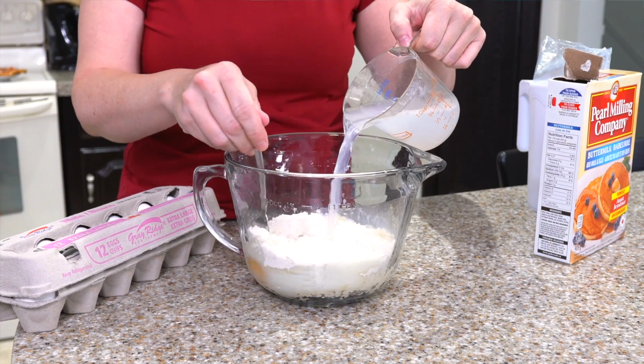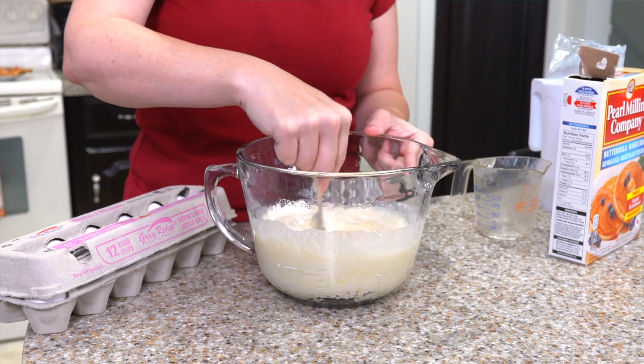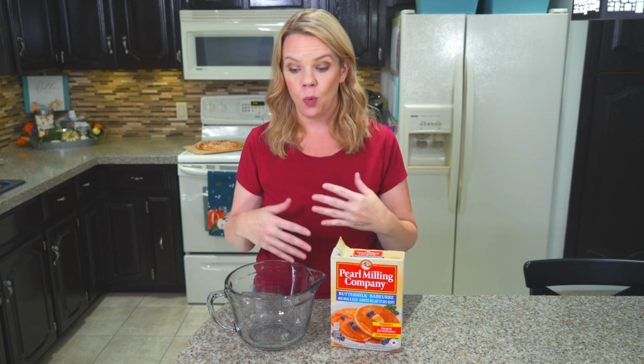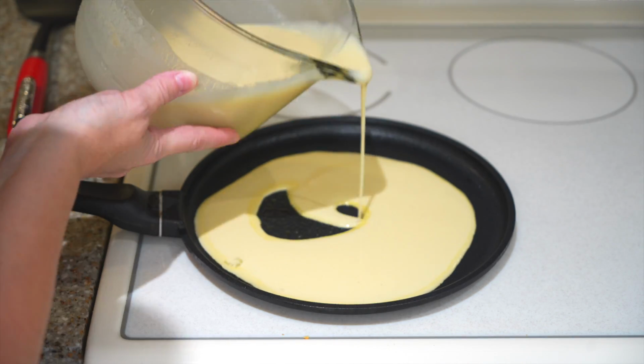You just take your favorite pancake mix and double the liquid. So this recipe calls for a cup of milk, so I'm adding a cup of milk and a cup of water. Leave your crepe mixture in the fridge overnight. I like doubling the batch and leaving it in so we can make crepes whenever we want. They actually work better when you let it sit for a little bit.